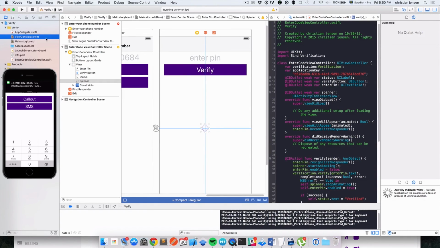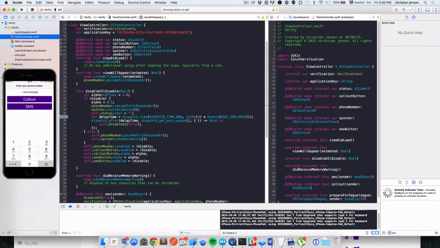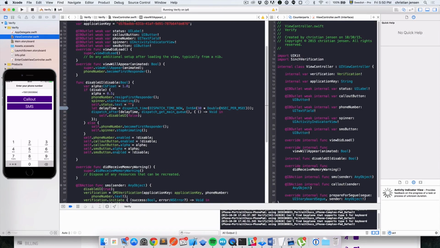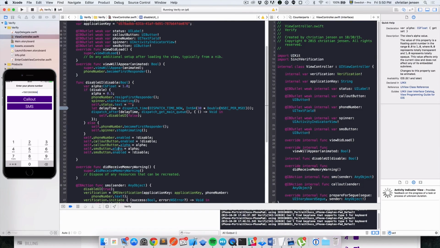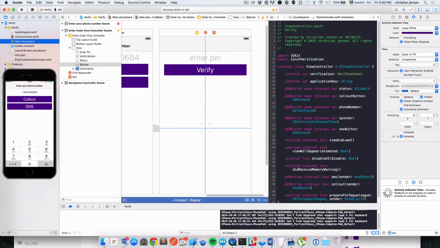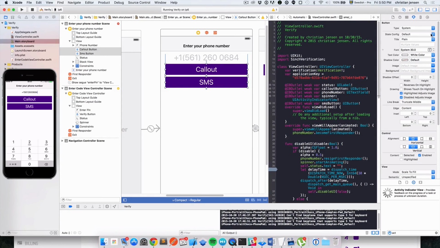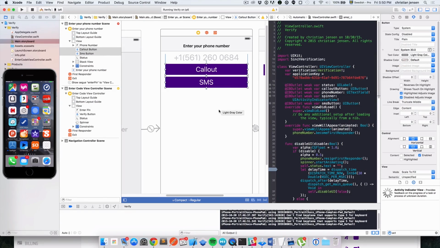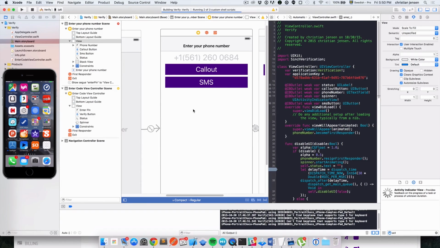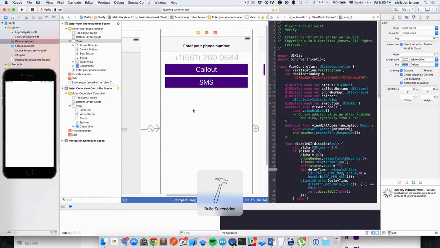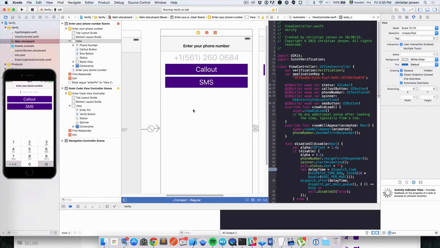So let's just take a last little check here. Why did we not have any good? Alpha, it's 0.5. So it should look decent. Let's see what kind of color we have on the disabled look here. State config, disabled. Let's set it to gray. Nice. Let's run it again. And do a call out.